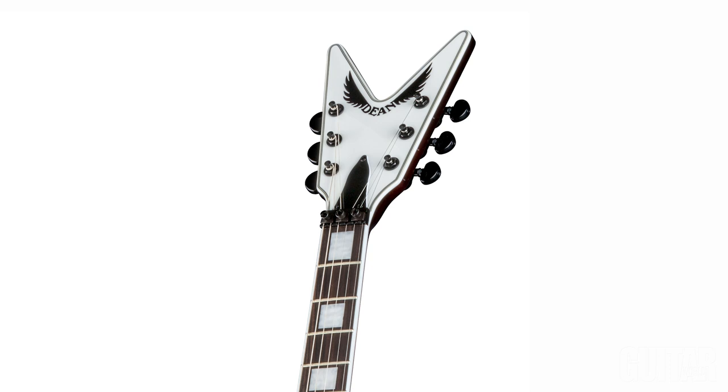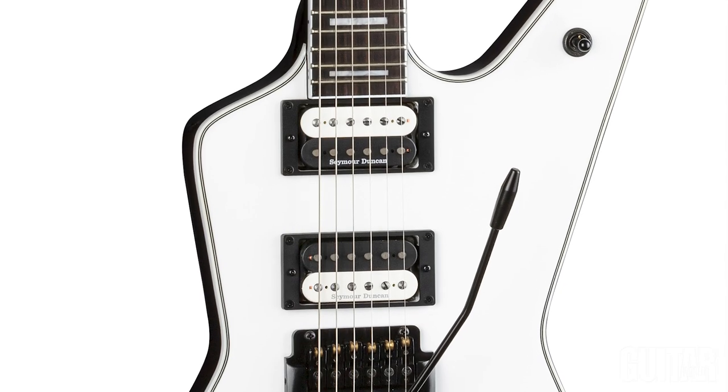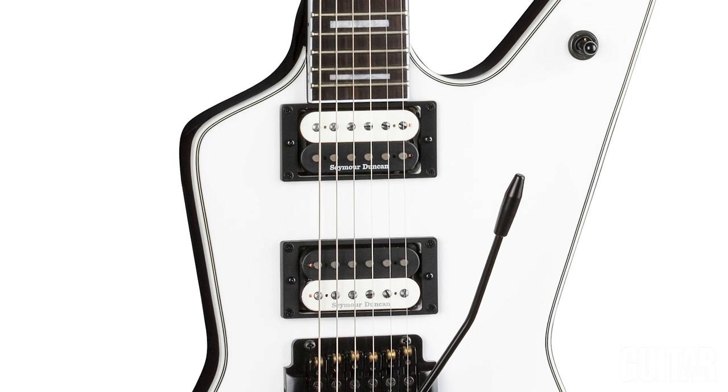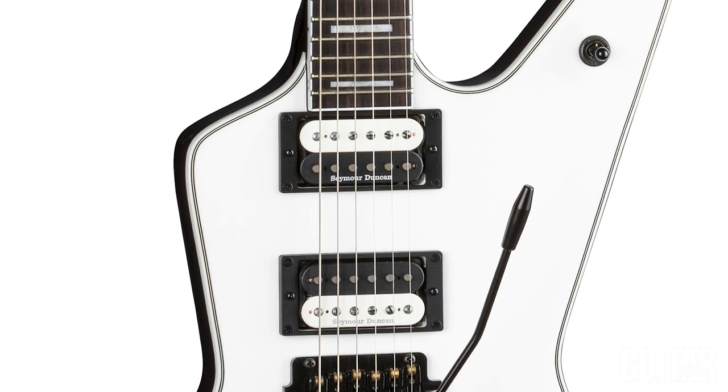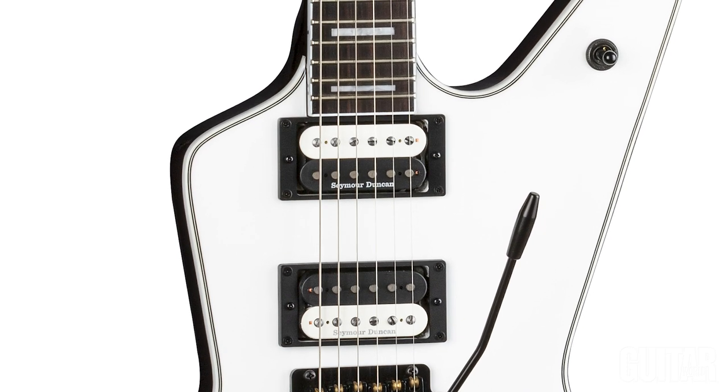Well, there's more. The exclusive sandblasted parchment Seymour Duncan TB5 and APH1 high output humbuckers, meanwhile, supply everything from modern metal high gain sounds to glassy, clean, and warm bluesy rock tones. Other features include Grover 18:1 ratio tuners, black speed knobs and hardware, and a dual action truss rod.